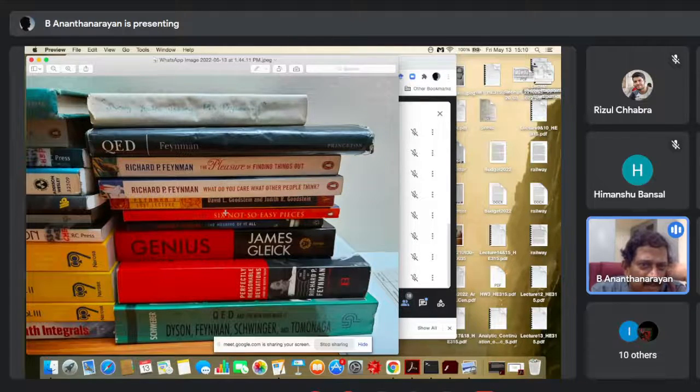That is also there somewhere. And here is the so-called Lost Lectures, which is over here. Then his Not So Easy Pieces. There are two collections from his Feynman lectures. One is called 6 Easy Pieces and the other 6 Not So Easy Pieces. This lost lecture was a bunch of unedited notes of his and some various recordings which existed, which were all cleaned up and put together by Goodstein and Goodstein.